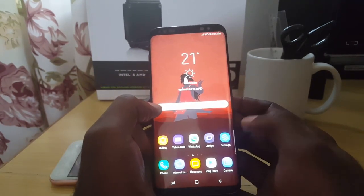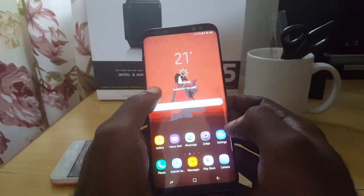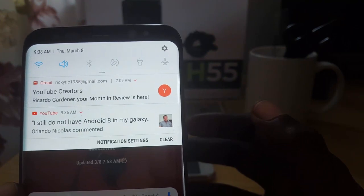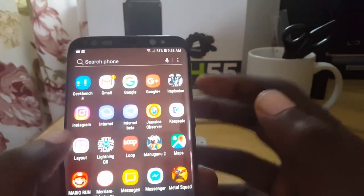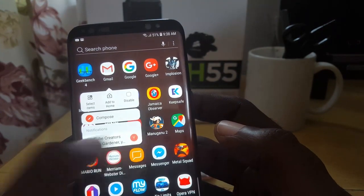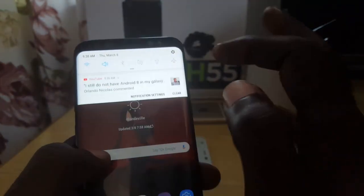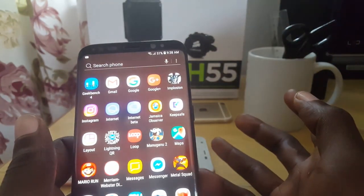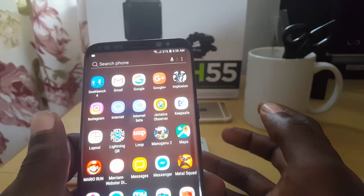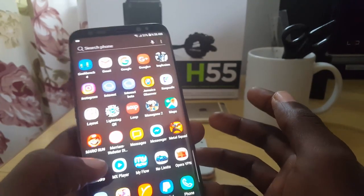There are lots of little additions such as tweaks in pictures and so on which makes the experience quite nice. I like the badges — whenever you have a notification, as you can see here I have two notifications: one from YouTube creators and another comment. If I go down in the notification tray, I can see the notification, and if I long press on the icon I can clear from there or go up to the area above and clear the notification. So coming from an older version like Android 6.0, you'll notice more improvements. Is it worth updating? I'd say yes.